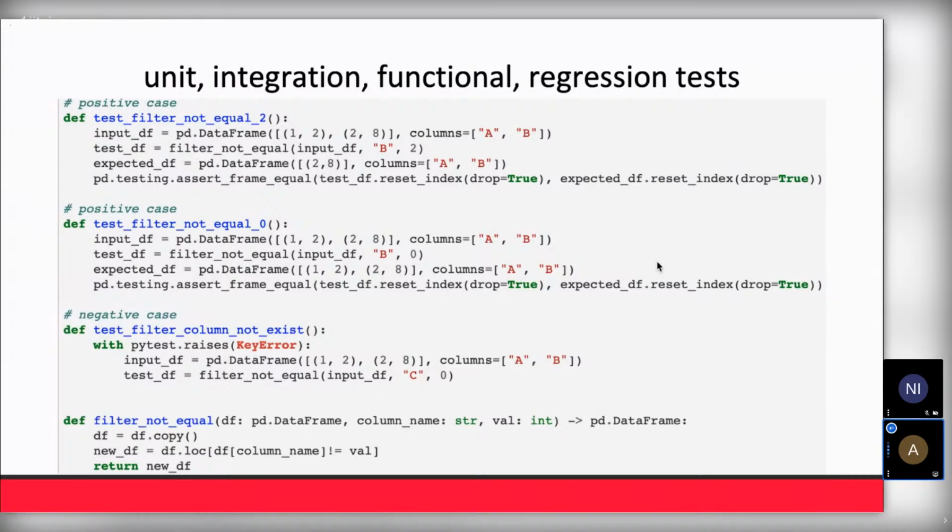What this function is doing is making a copy of your data frame. By the way, it's not a deep copy, so good luck with it, but that's another story. Then it picks up a specific condition, and based on this condition, it creates a subset of your data frame. Then we're using PyTest here just to do some testing with this function. We want to make sure that this function will work when our filter is 2. Then we want to test it when it is 0.